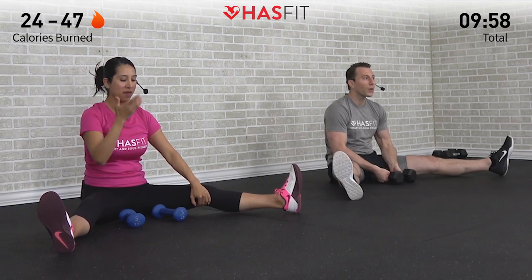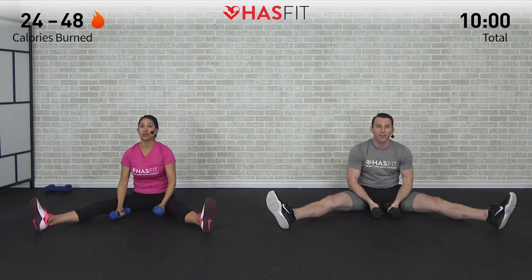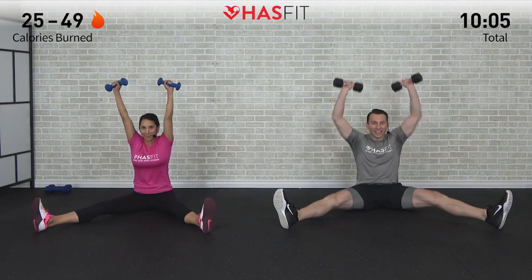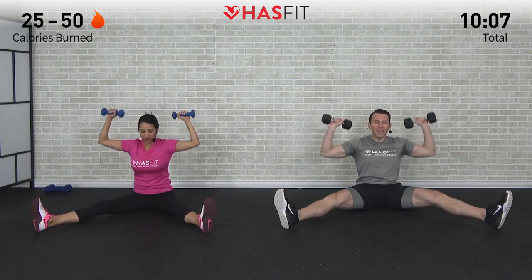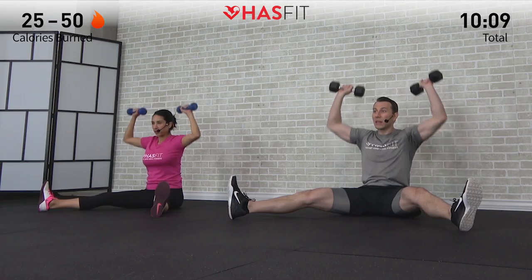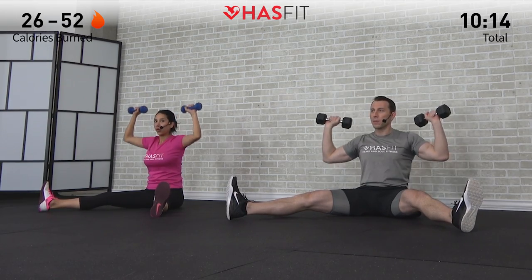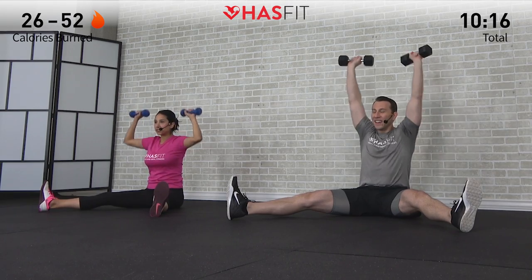Like I said, we got 4 in total here. You'll get the hang of this pattern, if you will. Starting again in 2, 1, begin. Excellent. Ideally, you're breathing in as those dumbbells are coming down and then breathing out and exhaling as you press those dumbbells straight overhead. Biceps by ears.